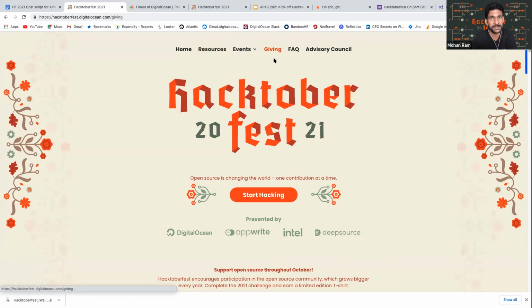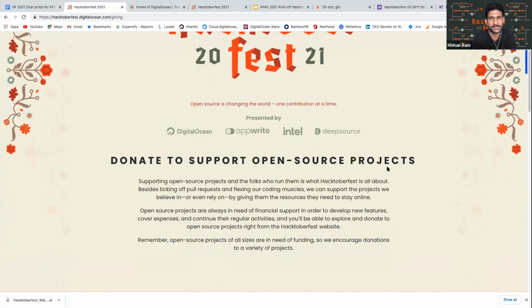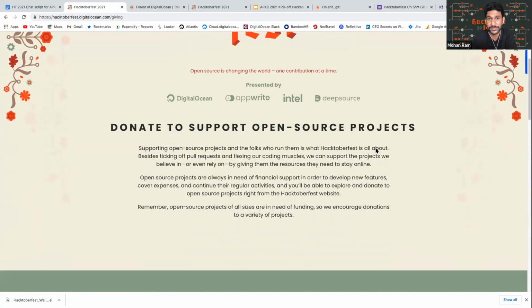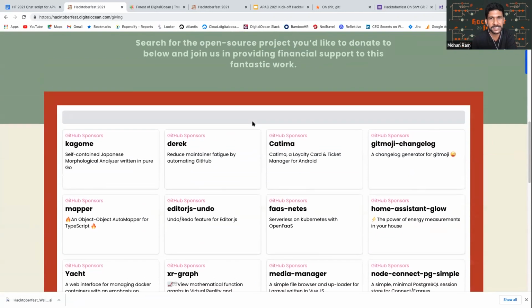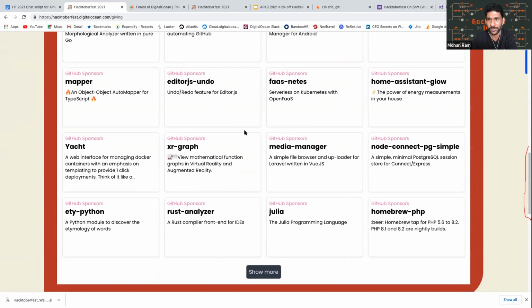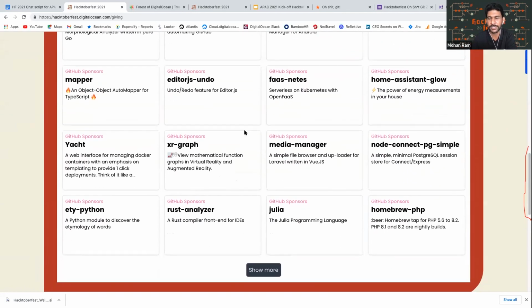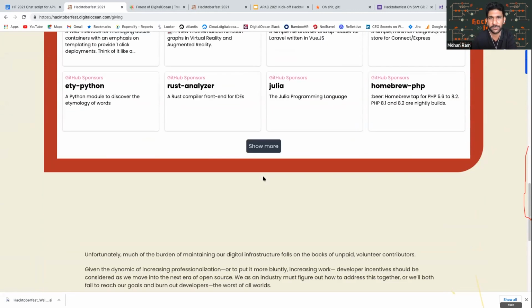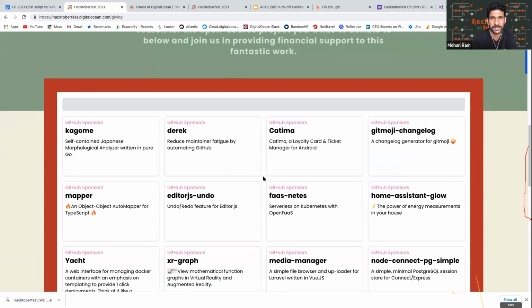You can give back to the community, and here's how you can donate directly to open source projects. Here's a listing of all the projects. So all the projects that have the label Hacktoberfest are listed here. We want to ensure there are direct ways to contribute outside of contributing through pull requests as well. So these are projects that are accepting donations.